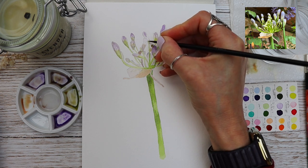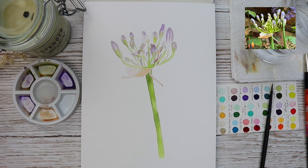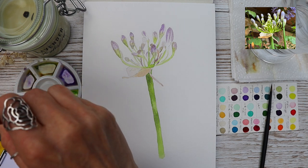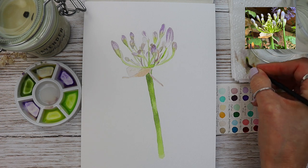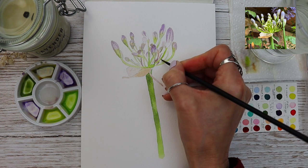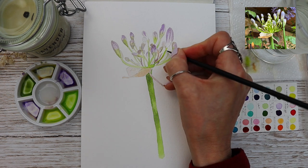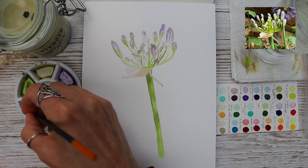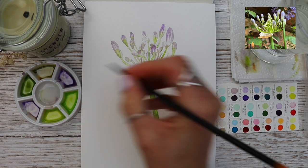The idea here is that we want each element of the plant to look different from the adjoining one. So again, we're going back to fig and sap. And any areas of these little stems that need brightening up, I'm just applying fig and sap mixed together. If you have anything like a Holbein leaf green, that would also work very well here. So we have Tyrian Purple with Olive Green Deep.